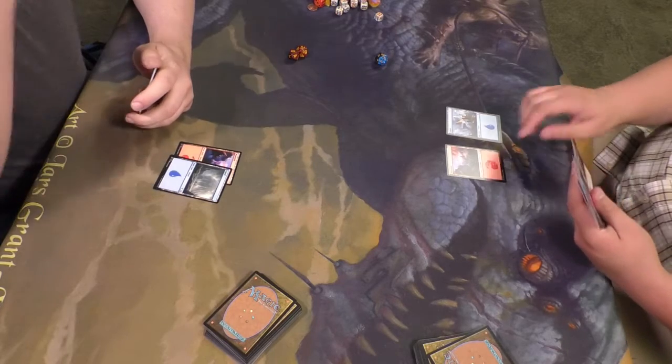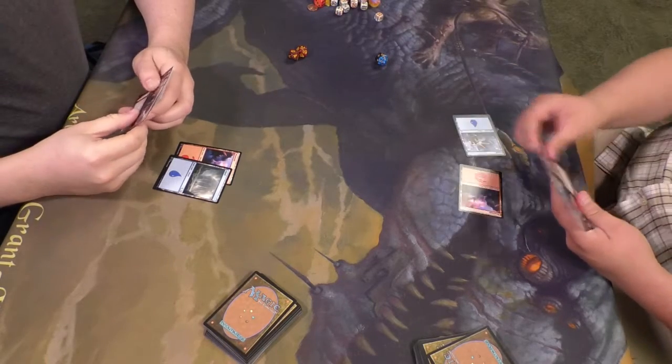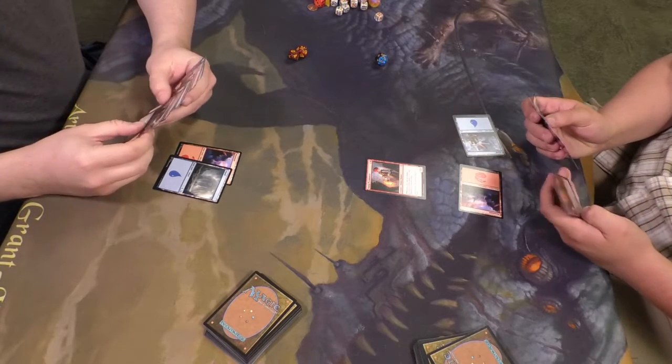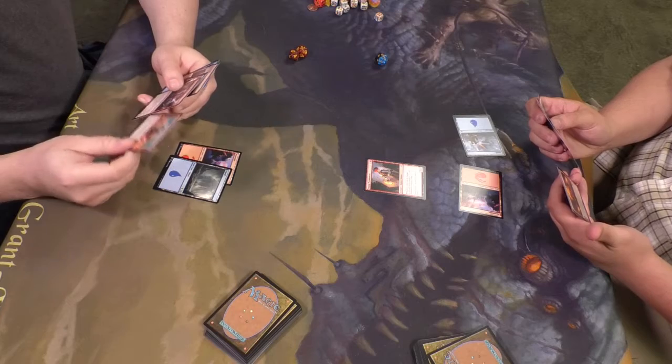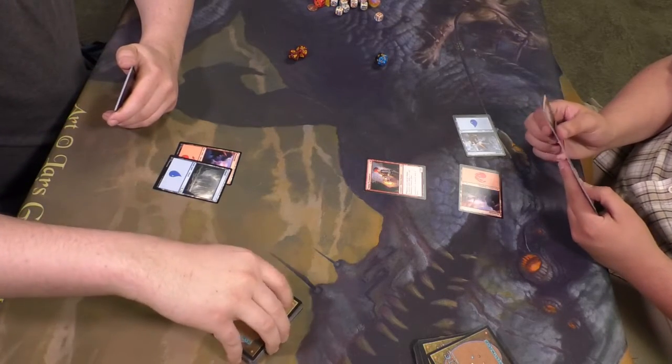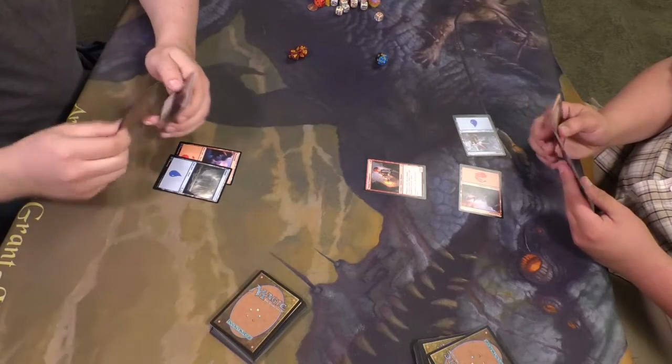Oh, no, you can't do that. I will tap both of these to play a Young Pyromancer. Oh boy, that's a good card. That is a very good card. Yeah, okay. Alright, my go? Yes, pass. Alright, untap, upkeep, draw.